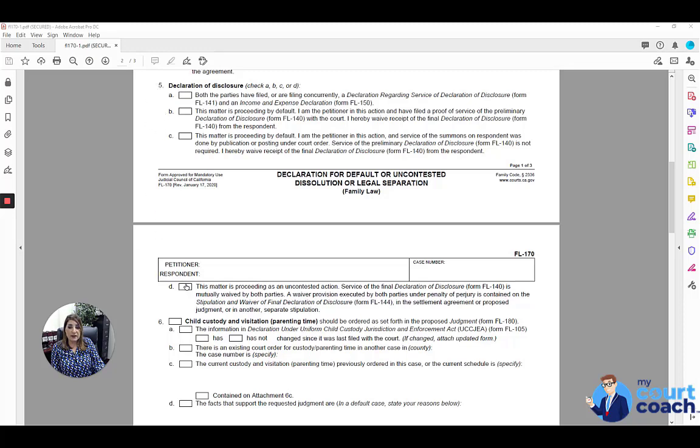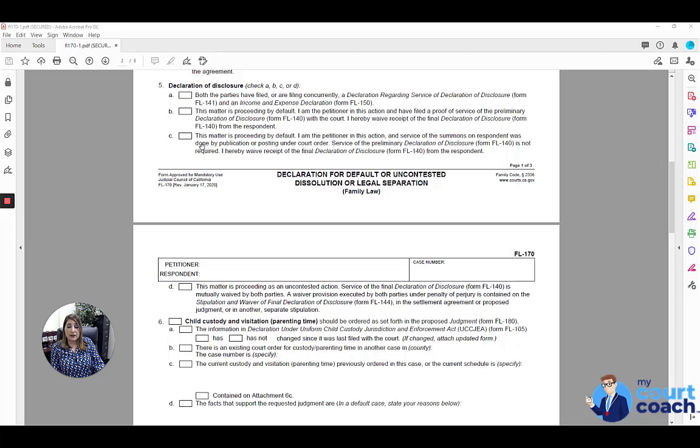These sections 5A and 5D have to do with the final set of declaration of disclosure forms that are required at the end of the case. Either you want to mark 5A, and that indicates both parties are complying with the requirement to serve and exchange the final declaration of disclosure forms, or you want to mark 5D, which indicates that the parties have agreed to waive that set of final declaration of disclosure forms.